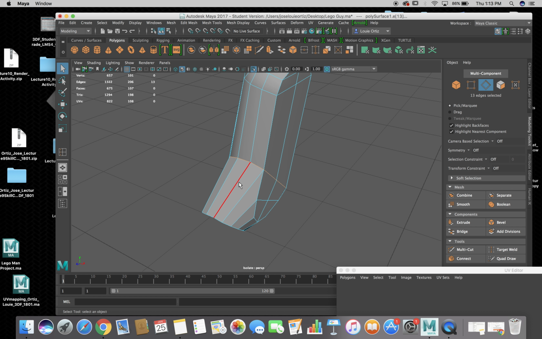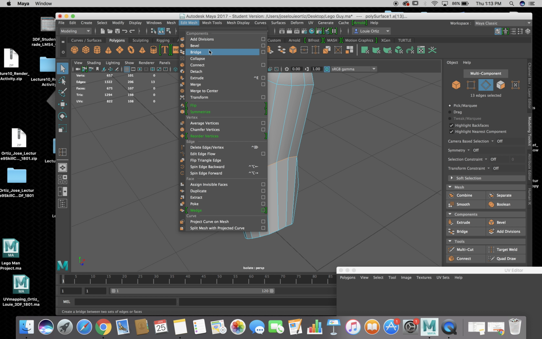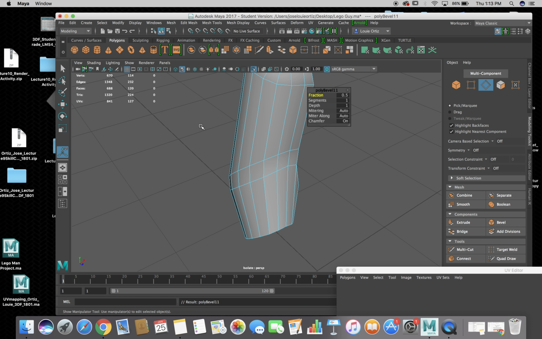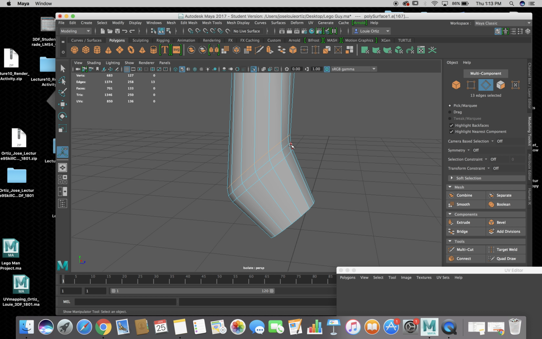We can double click on this because it'll grab the entire area. If we want a couple more edges there, we can use the bevel tool and increase the segments. Then to round it off, because it should be sharper here, we're going to take that, rotate this forward a little bit, and pull it back so it's not pinching. Then we're going to do the same thing with this one, rotating the quad backwards to give him a bicep there.